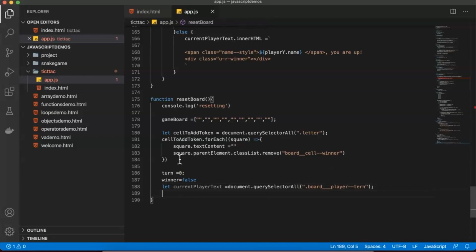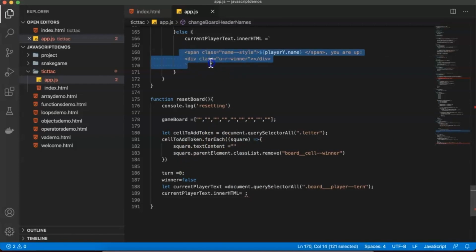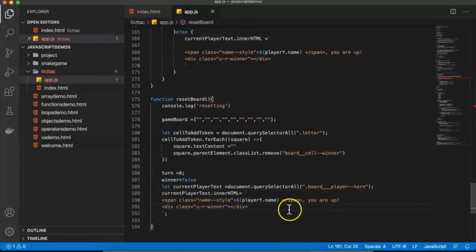After that currentPlayerText dot innerHTML equal to, once again we have to use the condition for up and winner. So let me copy this. innerHTML equal to, okay, and in this we have to say player X dot name. Just everything is the same, no change at all.